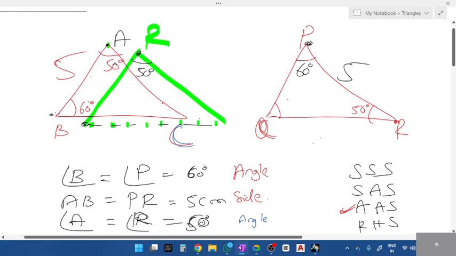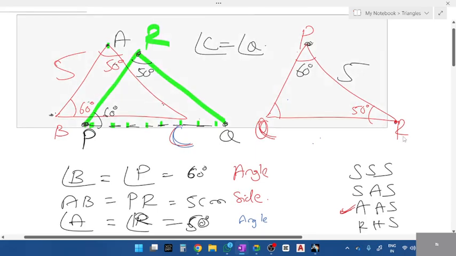Next. After that, AB is given. This side AB is equal to which one? PR. So which alphabet should I write here? P. Can you see B and P are 60 degrees? Is it making sense? Both are equal. Next, C will be equal to which one? Q. Is the value given in the question? No. Even if the value is not given, according to congruency, which two will be equal? Angle C will be equal to angle Q. This is known as congruency.